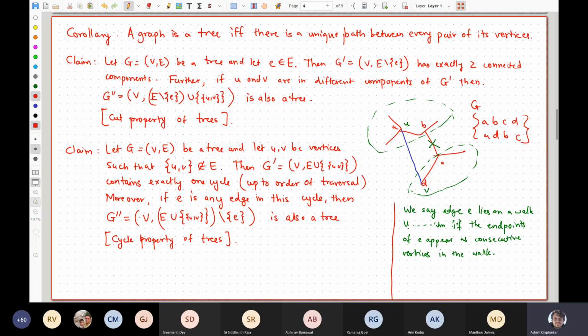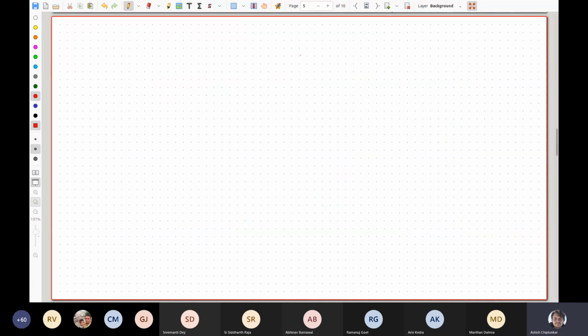Okay, fine. So why did we mention these two properties at all? The reason is the following. A central, prominent problem that we'll study in data structures, CS 106, and also in CS 351 next year, which is the course on algorithms, is the following problem. Input is the following. The problem is called the minimum spanning tree problem. Actually, let's make it explicit. Let's call it minimum weight spanning tree.